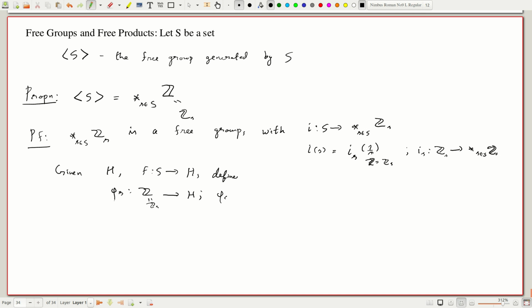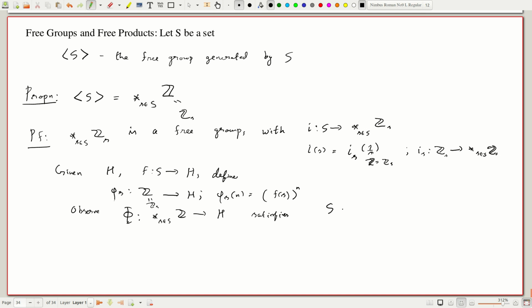We define phi_S of n to be f of S to the power of n. So this is the homomorphism on Z which takes 1 to the element f of S. Then observe phi, mapping the free product over s in S of Z to H, satisfies the universal property.